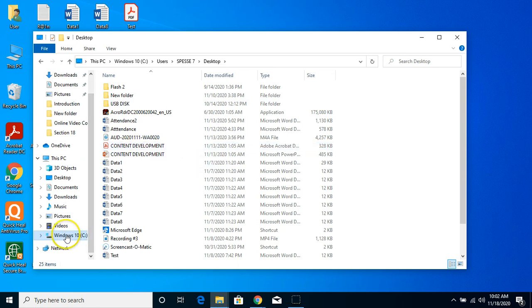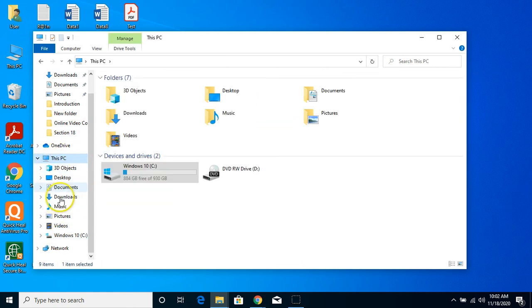But you don't have to come this far before you can save your work. You can do that right on the PC. So once you click PC, you're going to see different locations where you can save your work. Look at them here. We have 7 folders already. The 3D objects, if you have 3D files, if you have desktop, you have documents that you want to place on this desktop area. You have documents that you want to categorize as documents and place them just like your Word documents, your Excel files, your PowerPoint documents and all that. So you can put them here.